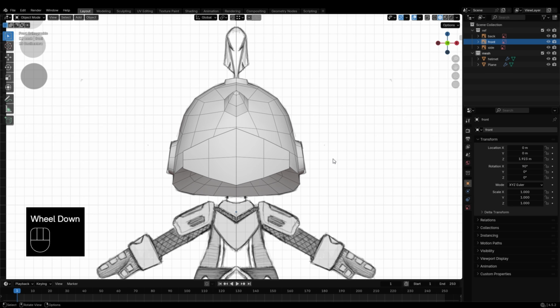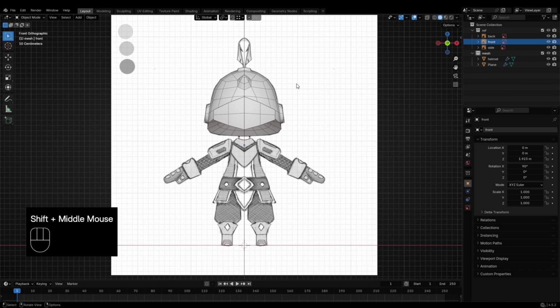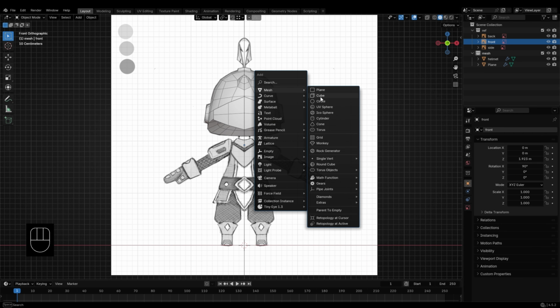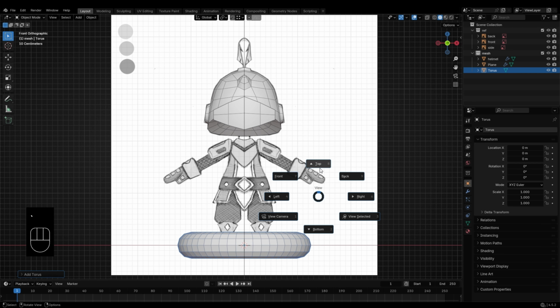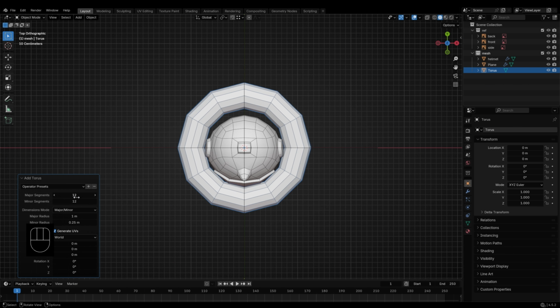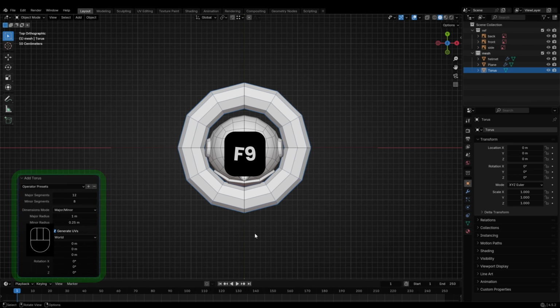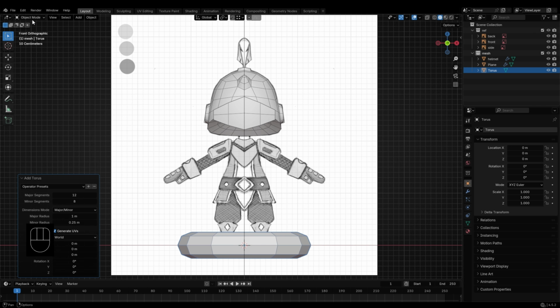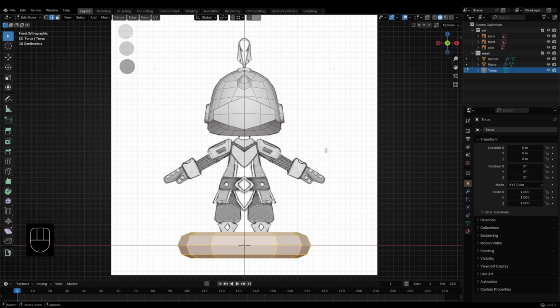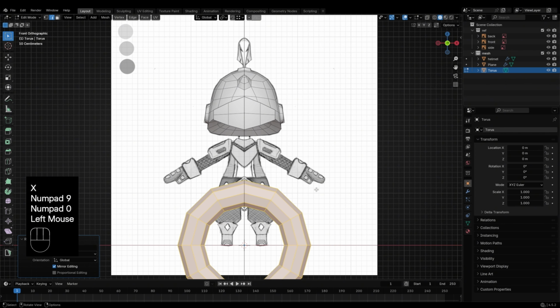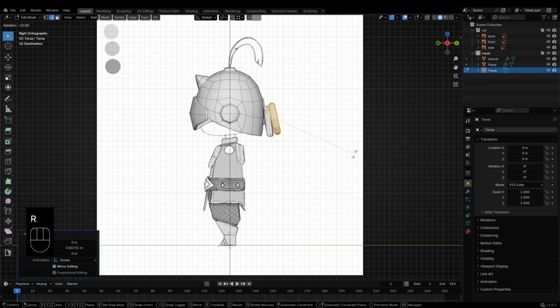Next, we create an accessory on the back of the helmet, which is a big chain. Press Shift+A, choose Torus, then switch to Top View and set the Torus parameters with Major at 12 and Minor at 8. As a quick tip, if you add a mesh and accidentally click the mouse so the parameters disappear before you adjust them, you can press F9 to bring back the last parameters as long as no other parameters have been opened. Change to Front View, go to Edit Mode, then press RX and type 90 to rotate the torus. After that, adjust the scale and position to match the reference.